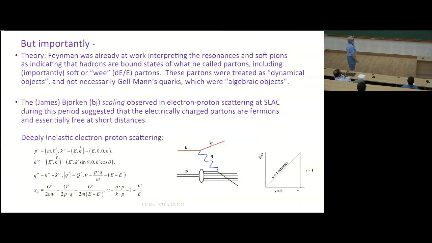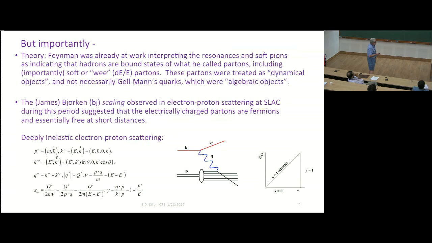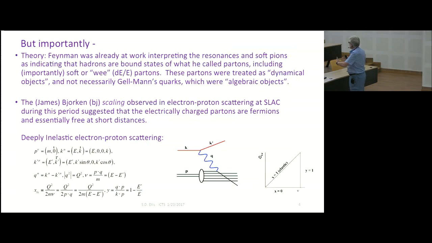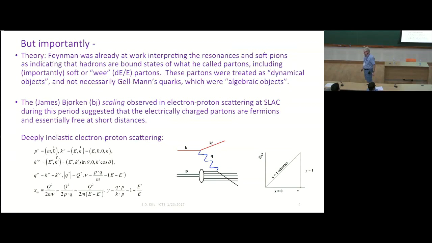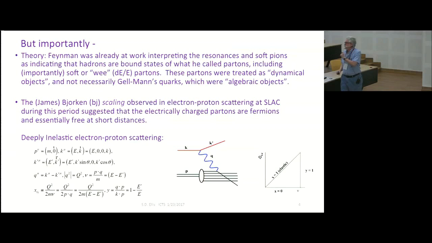Dick was starting his Parton model. He was setting up a model where he could understand the resonances and particularly the soft pions that were made. A dominant feature was the fact that there were wee Partons with a distribution dE over E, a logarithmic number of them. A big question was, for him, they were dynamical objects, the Partons, and not necessarily Murray Gell-Mann's quarks, which were algebraic objects.